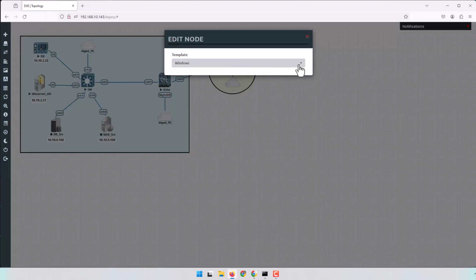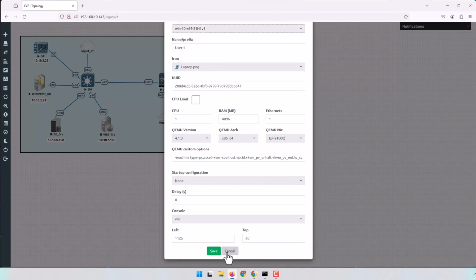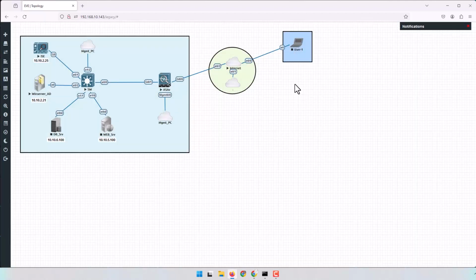Before it was Windows 10 Tiny, and I changed that to a full version of Windows 10 to check everything better and more clearly. And I added this, as I said, because I want to access the ISE server from my physical PC, and also access this Windows Server 2008 in a remote desktop. That makes everything very clear and easy.